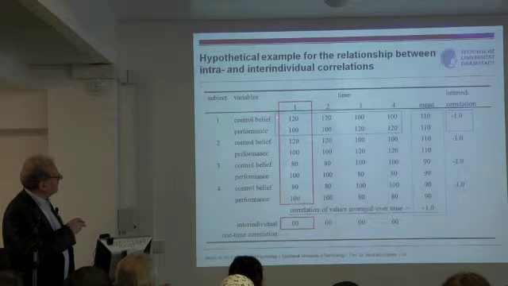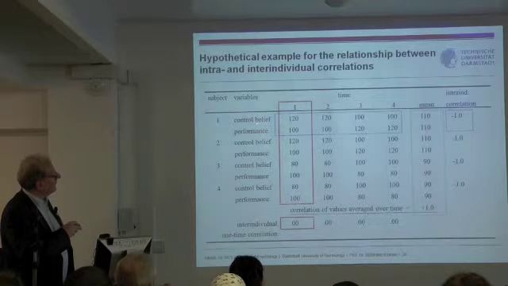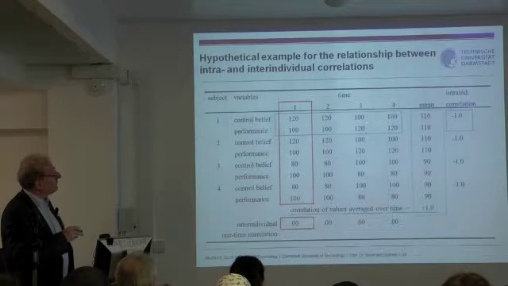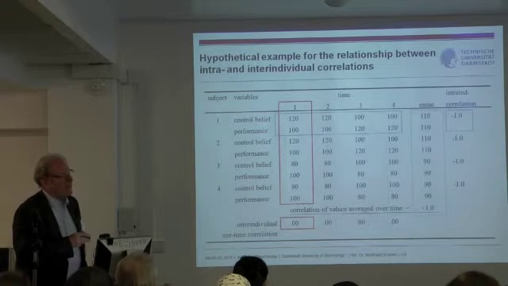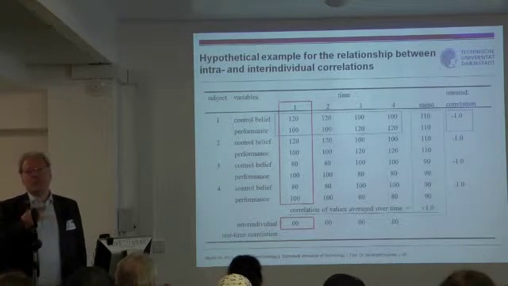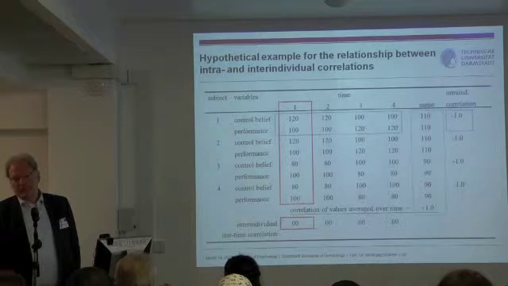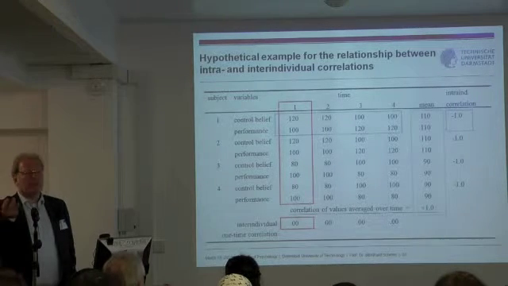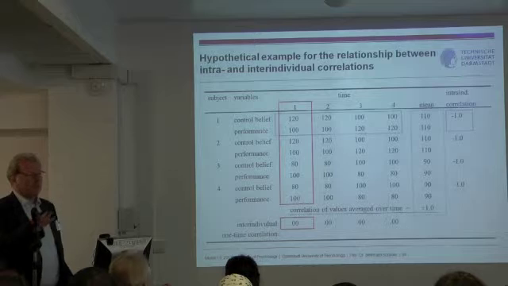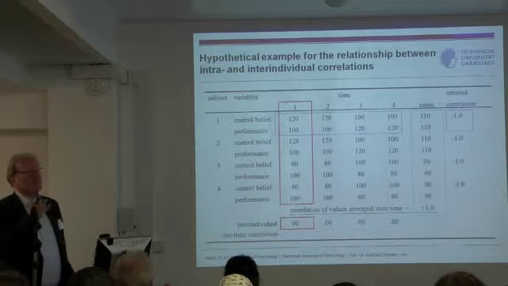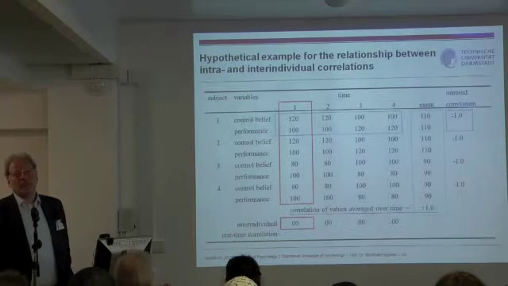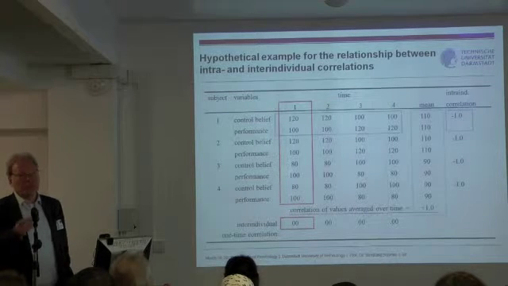If we look at individual 1, and we have the same variables and we correlate, we build the intra-individual correlation for this individual, which is -1. So the inter-individual correlation, which we normally compute in cross-sectional studies, will tell you nothing about the individual relationships.